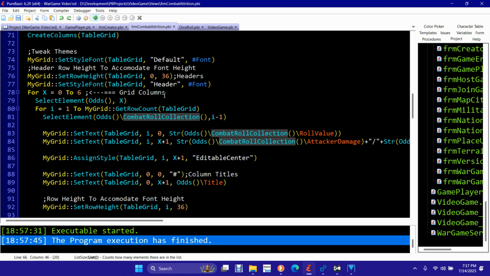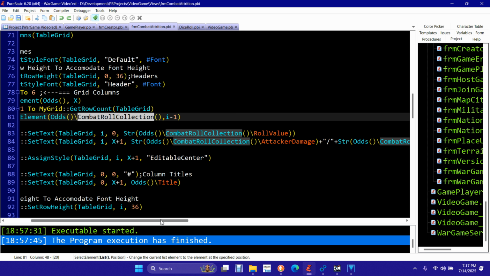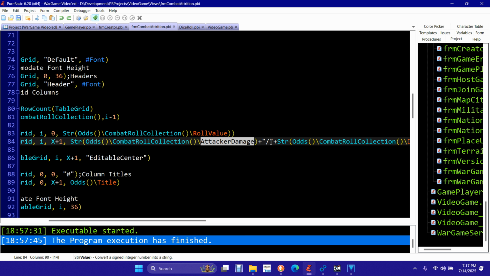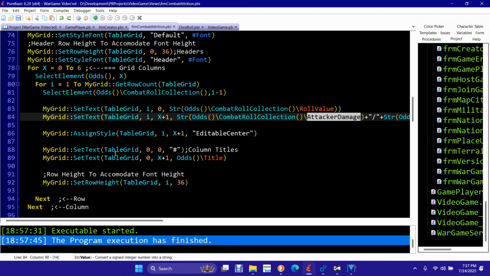We're loading the value as a string, with the attacker damage, a slash, and then the defender damage. So attacker, then defender. And then we set the column titles as we're going to be the odds title. That's the parent object, not the child that we're playing with. And then it iterates through all of that and builds all of that.